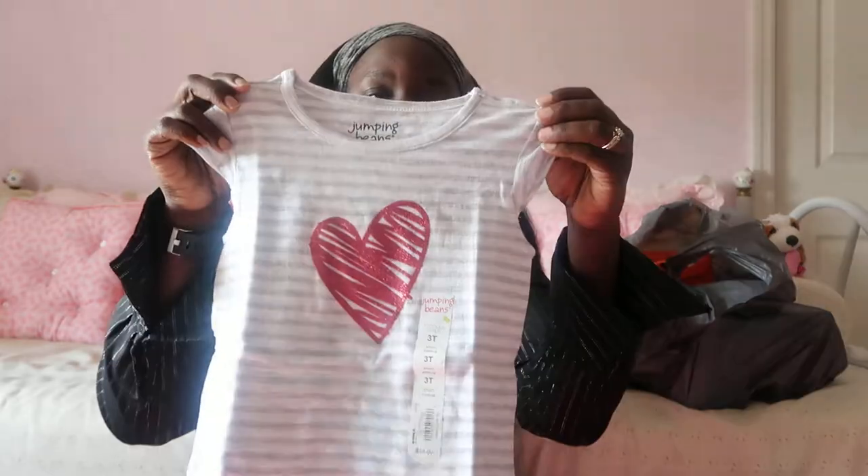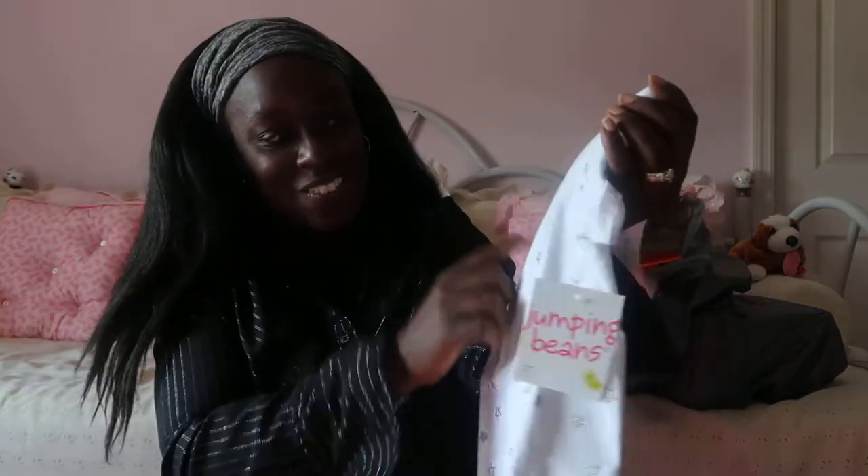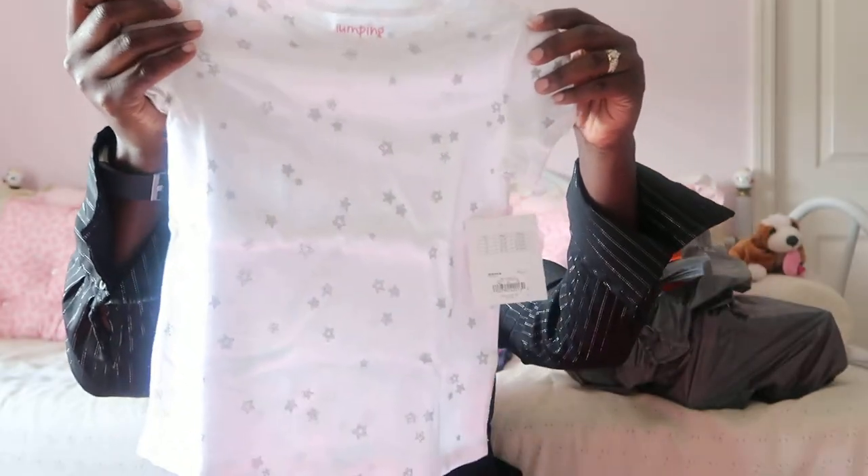Here's a little top I got for Rain. Just like JD, everything is from the Jumping Beans brand, and I got her in 3T. It might be a little big on Rain since she's little, but I'd rather buy them a bit bigger so she grows into them through the summer. These were $14 on sale for seven. Look at this cute little heart shirt — so adorable! And I got her this little tee with little stars, also $14 on sale for seven.